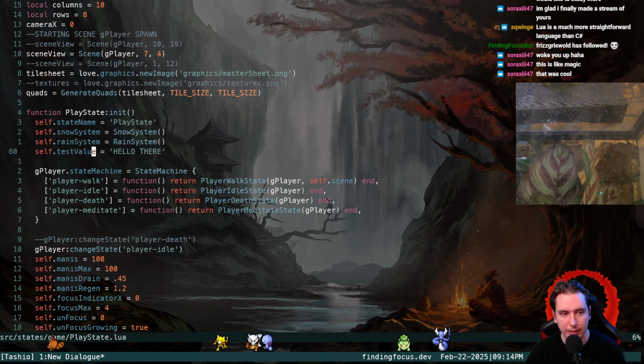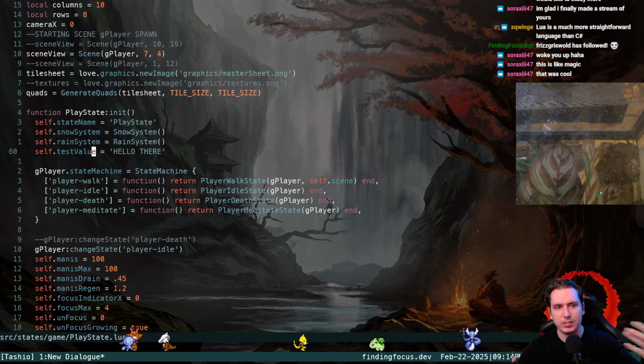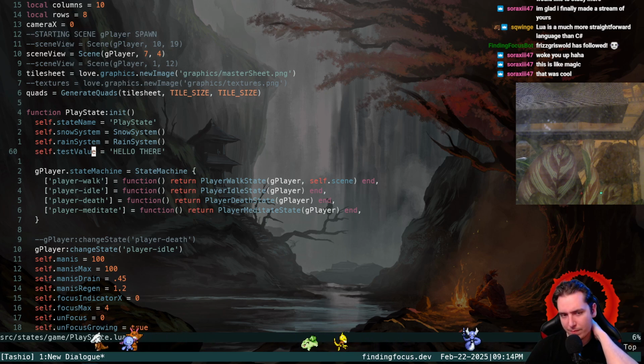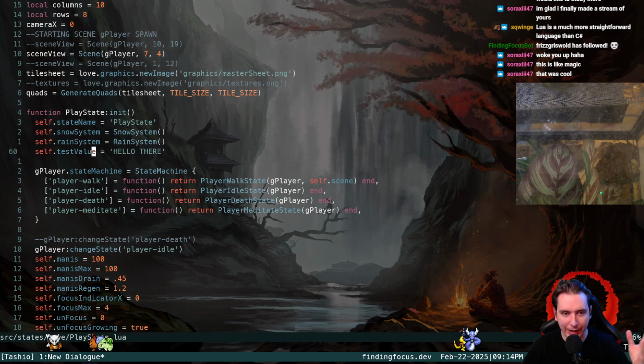So let's see if we can do this, because in the past we've done a lazy thing of just doing it in the init or something, making it global, and just changing it when we change play states, which is a hacky way of getting those values out. It's just not really what we're trying to do.